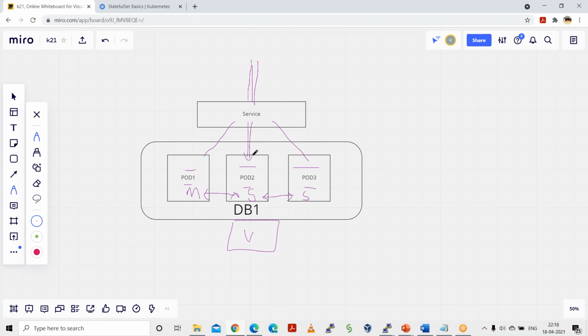So it will allow you to create stickiness, for example where financial transactions are there which need to have stickiness. What is the meaning of stickiness? If some transaction is coming, it should always go to pod one, and you can define that. In that case, you need to have the name of the pod and IP of the pod. At least the name of the pod should be constant.